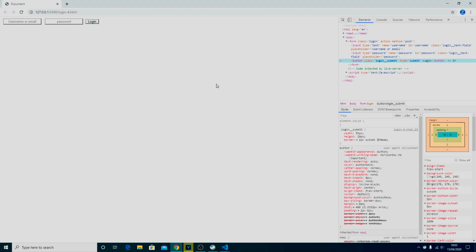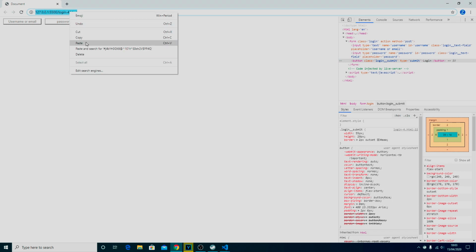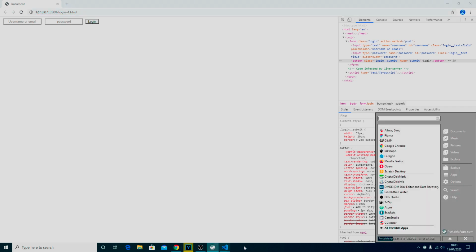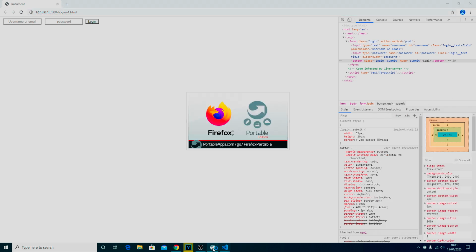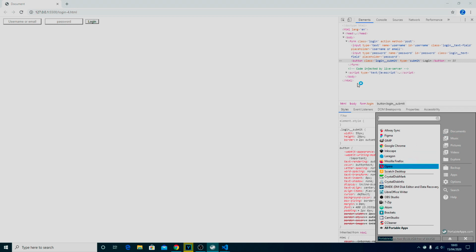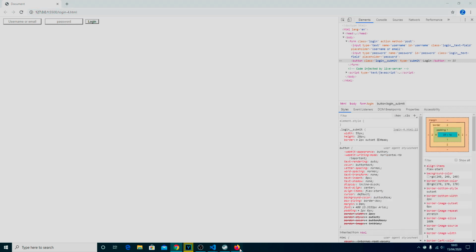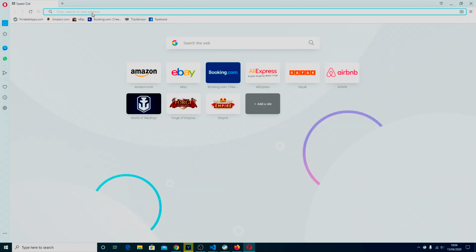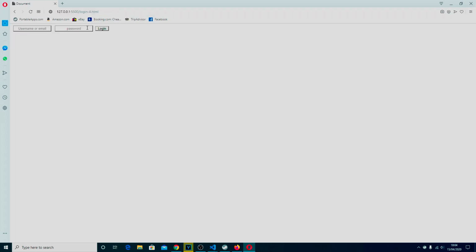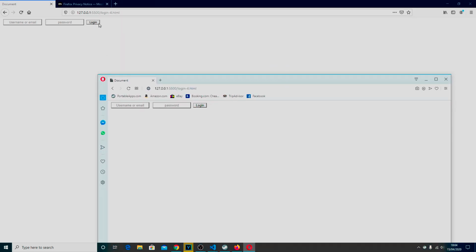So what we're going to do now is just quickly see if this is the same with Firefox and Opera. So I'm going to copy the address, and now I'm going to open it up in Opera and Firefox. Okay, so here's Firefox. Paste and go. And you can see it's the same here on Firefox. And it's probably going to be the same on Opera. Yeah, so again, this is a weird thing with the box model. For some reason, the buttons are being treated differently from the input fields.